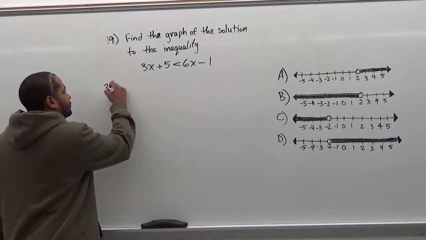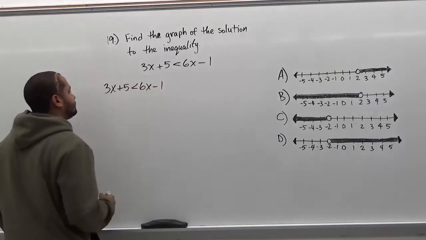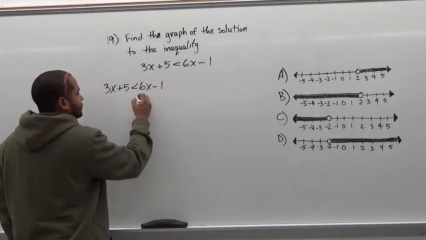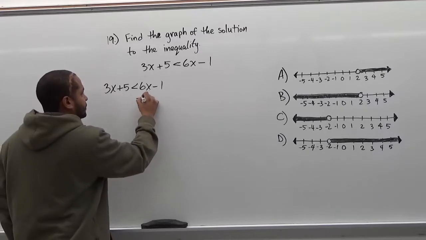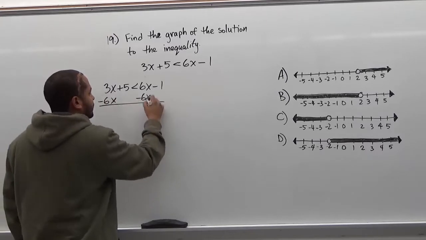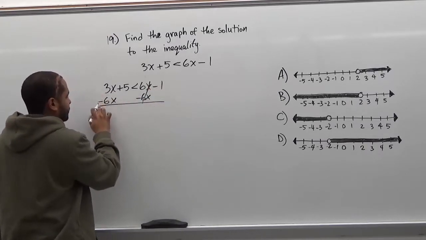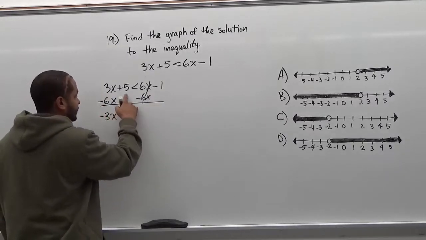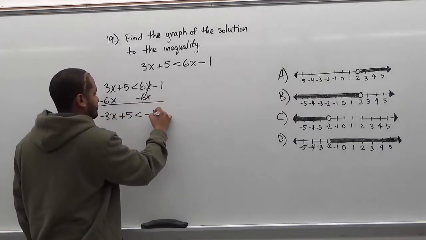So here we have 3x plus 5 is less than 6x minus 1. And so I'm going to move the x from the right side to the left in this case. So I'm going to use the additive inverse of 6x so I can move it over to the 3x. So I'm going to subtract 6x from both sides. And this makes the 6x's cancel. And these two will add up, and I have 3 take away 6 for the quantities. And that gives me negative 3x. The 5 comes down. The less than symbol comes down. And the negative 1 comes down.